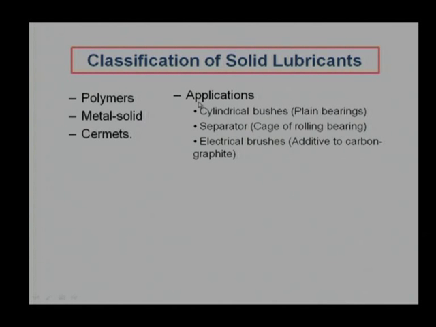We have seen a number of applications of solid lubricants. It may be a number of bushes. You see it in the washing machine, in any juicer mixer. We find this kind of polymer bushings acting as a solid lubricant in them. They do a dual purpose: they support the rotating shaft, and they also act as a lubricant there, both together.